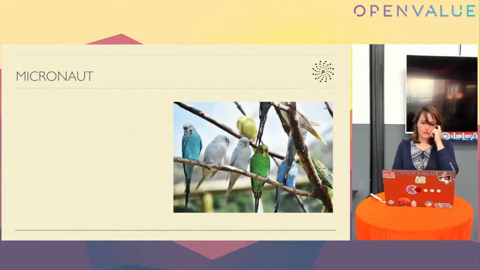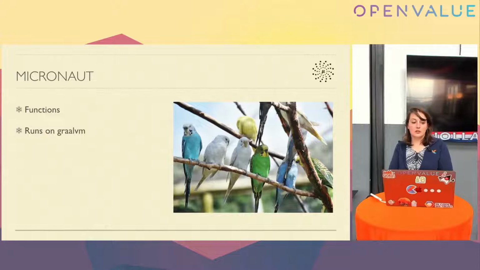Micronaut. Everything I tell here about Micronaut is also suitable for Quarkus, as they are following the Kotlin adoption side by side in the same ways. You can declare your functions using Kotlin. It's running on GraalVM in the same way, and Micronaut has a CLI which is pretty awesome, where you can initialize your applications or functions using your command line tool.